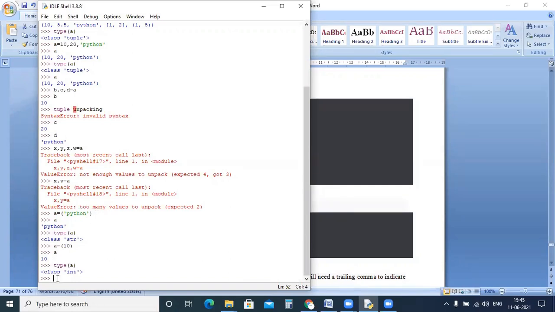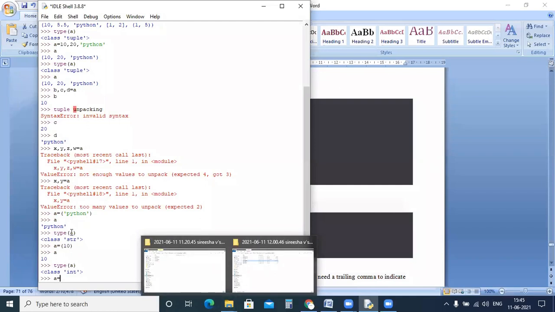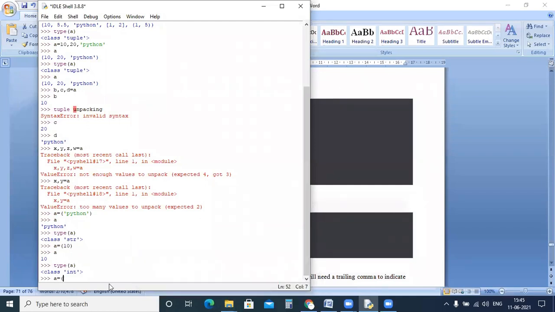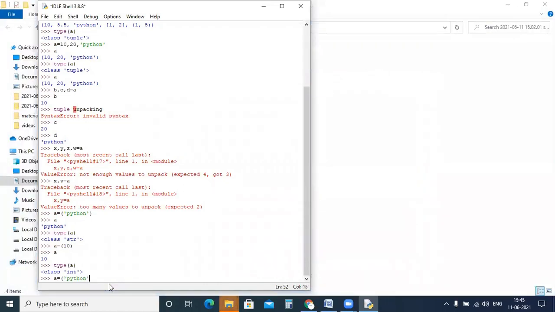Then how to do it? A equal to Python. I want only one element, but I want it to be a tuple. I don't want it to be a string.